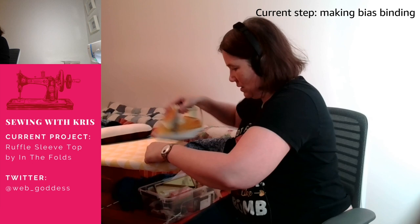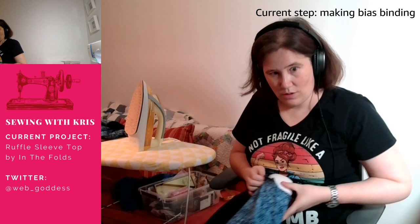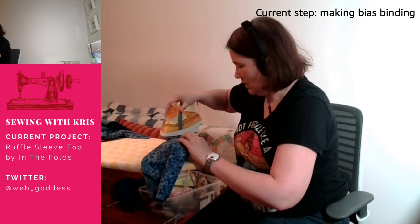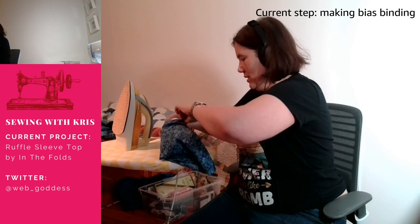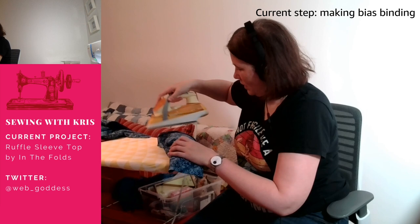And then I'm going to put it on my sleeve roll, and I'm going to iron that seam open. So I'm just sliding it onto the sleeve roll. There we go. And I'm just going to open that seam up and iron it. Again, you could iron it to one side, but I'm opening it up because it reduces the bulk a little bit. Because remember, we're going to be using this to go around the neck of my jumper, or my top. I'm just going to keep twisting it as I go. Just keep ironing that open. And I'm using the white side because I'm using a cotton, and so that will get a bit hotter and reflect the heat more so than the wool side.